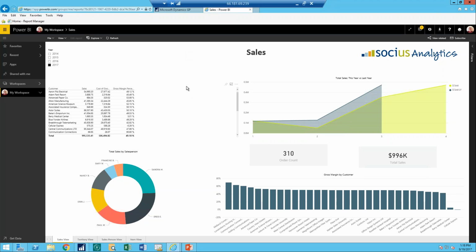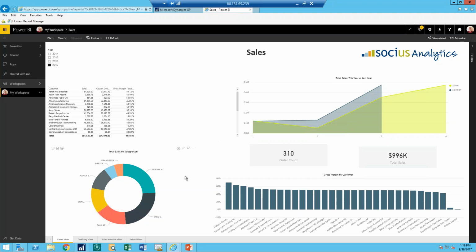When I talk about interactive, what I mean is that I can do some things like, if we look at this example, I have a chooser here, so I can choose the year that I'm viewing. I get a list of the customers. You can see over here, I get a list of my sales team. And then over here, I have a bar chart that shows me, in descending order, the amount of purchases that these clients have made from us.